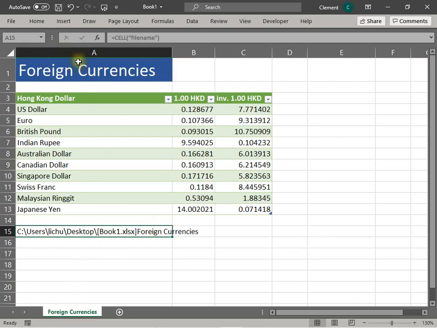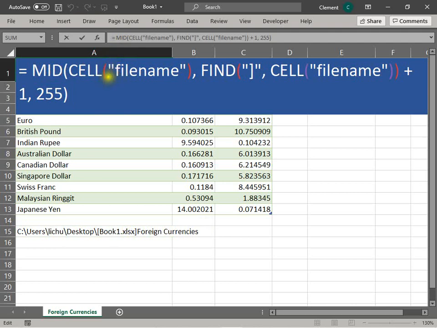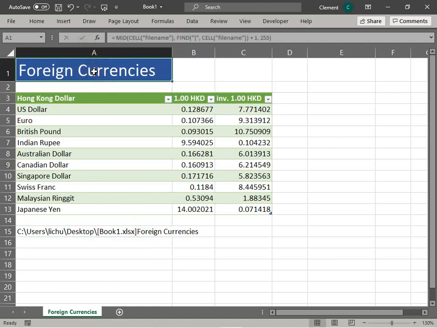And my task here is actually to extract the worksheet name part and get rid of the workbook's name. The keyword here is omit. This means that I find the position of this character, and from this character, we take the part from here to the end of the line. So I find the position and take the mid, starting from the first character after this special character all the way to the end.